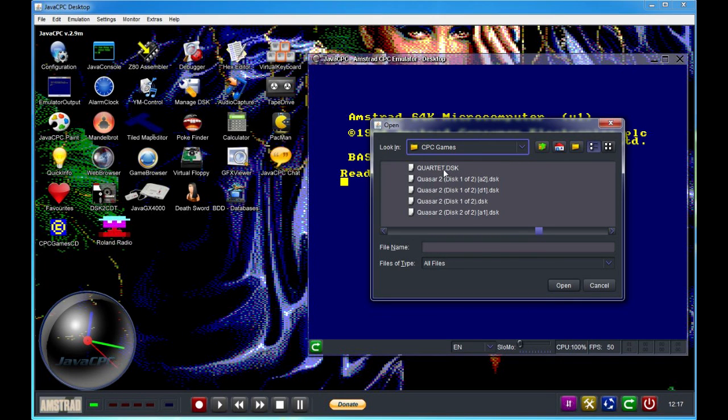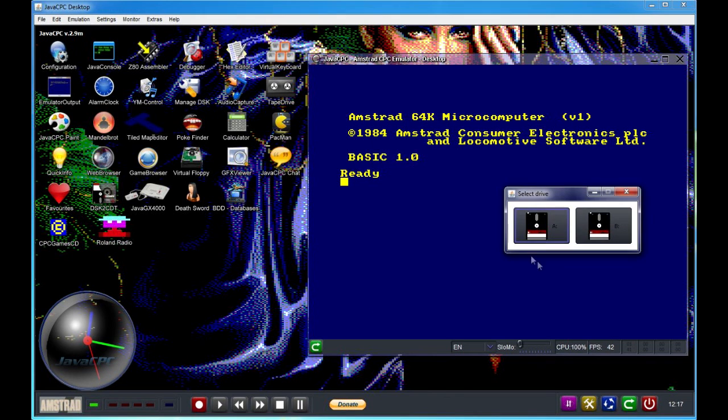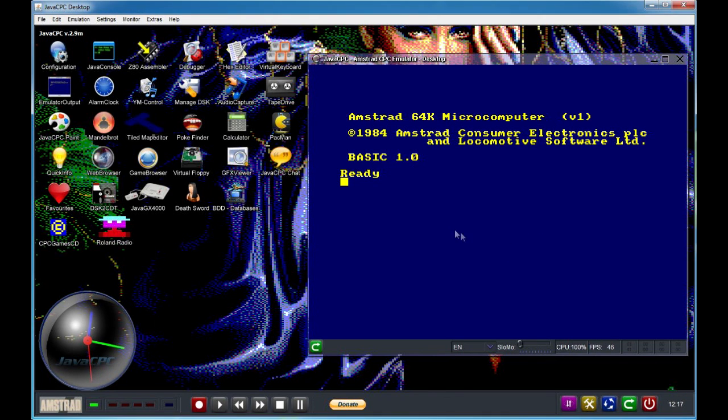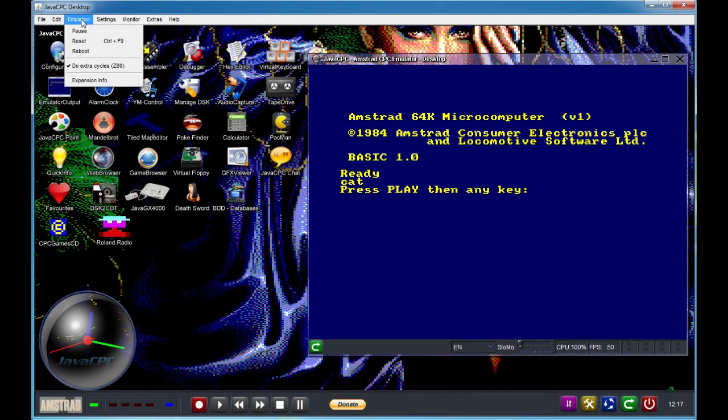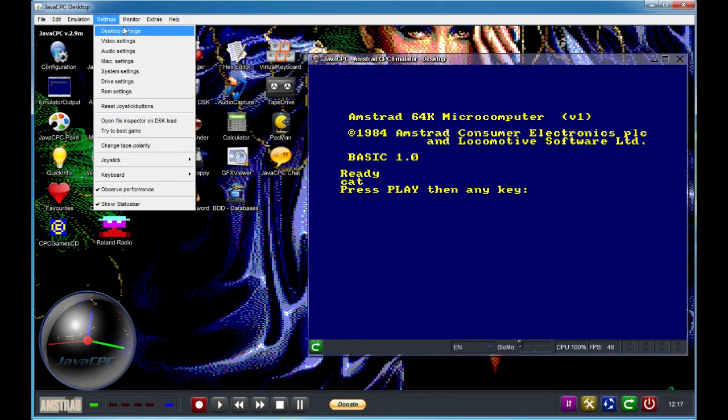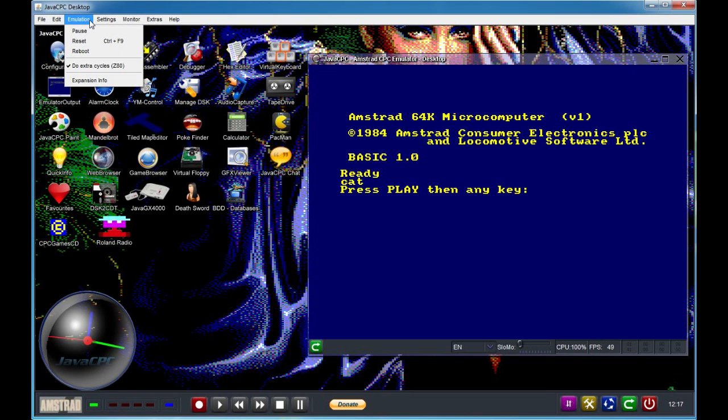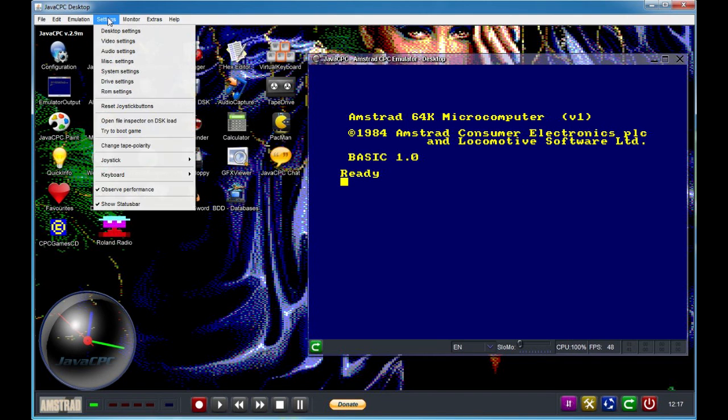Mine, I don't know, will it work? Because I've got it on CPC 4. Let's just try it. Let's just try a game. Hey, might do. Let's try it in. Maybe I've got to set it as a 128 then. Let's do that. Let's set it. Well, it's loading the disk. It ain't going to work because it's not a tape image. So let's reset that and let's put it on.